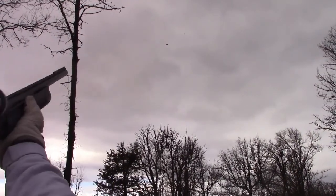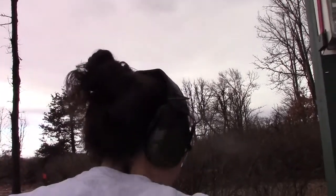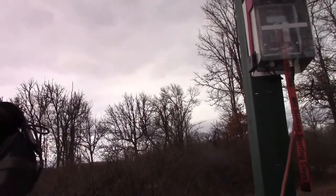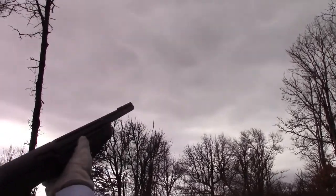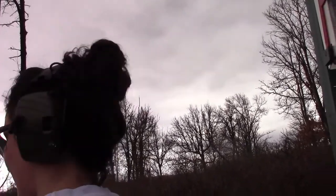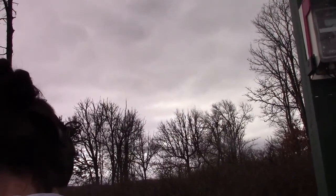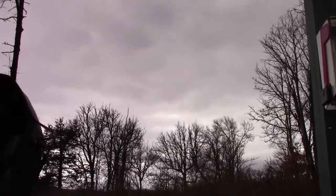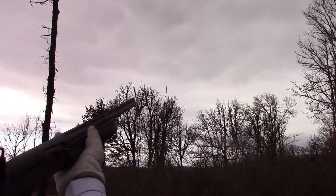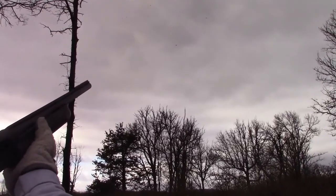Okay. Is that good? Yep. All right. Pull. Good. That was a good move. Want to be a little bit more on the left hand side. Just past that target. Good. Do it again. The muzzle kind of stops when you pull the trigger. It's okay. We gotta keep the muzzle moving. Pull. There you go. Good.